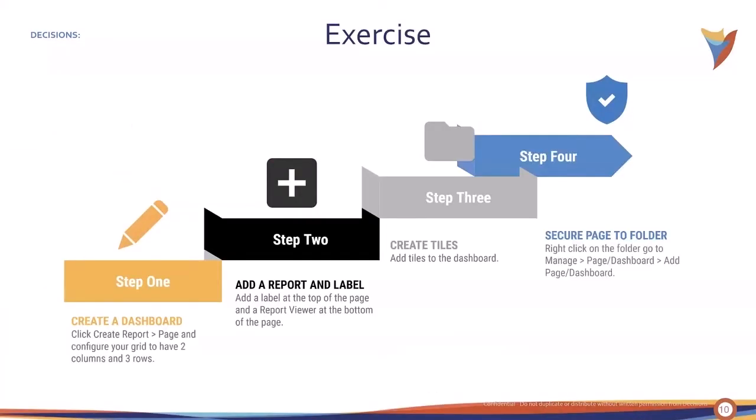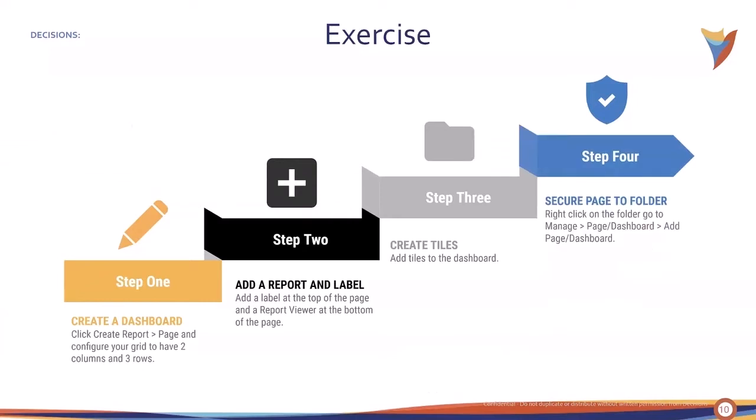So what we will do in this session is go step by step in understanding what a dashboard is, what a page is in Decisions, and how we can create it. We'll add some of the components that can go on a dashboard, for example, reports and also the tiles that represent some information. And then we will see how we can control the permissioning on a particular dashboard or page.